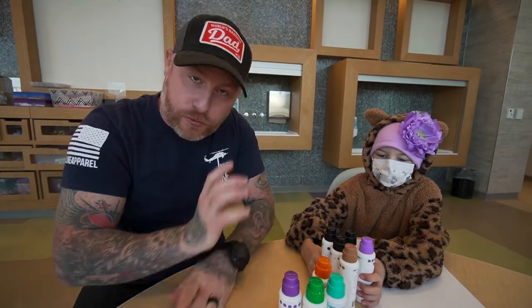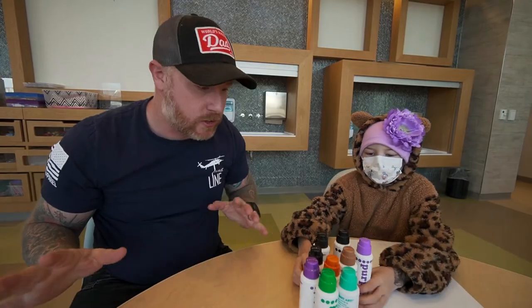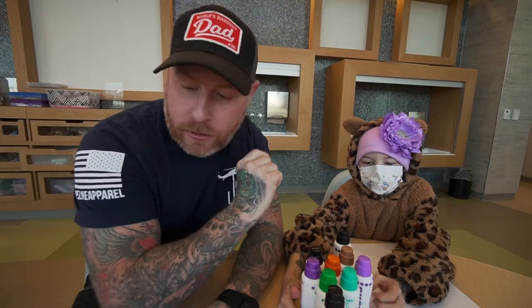So this is the atrium. It's a really, really cool place for the kids. Lots of activities to do while this table turns. There's toys for them to play with. There's arts and crafts, obviously. There's other games and things for them to play with. There's an outside play area with a playground.